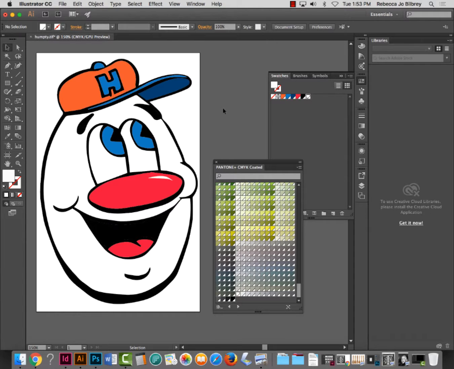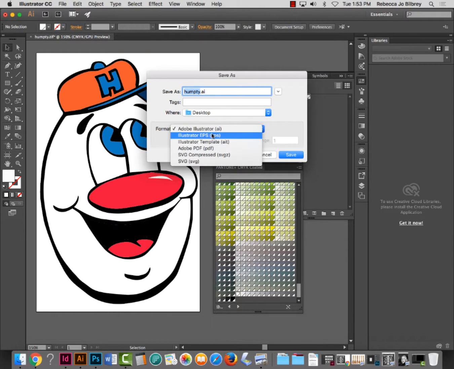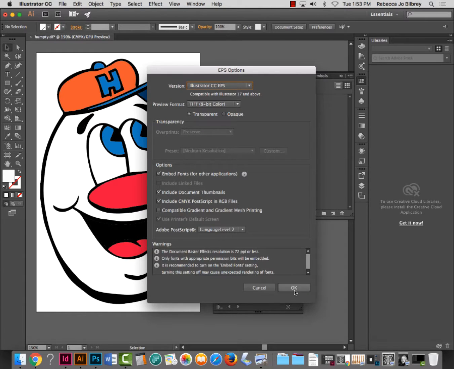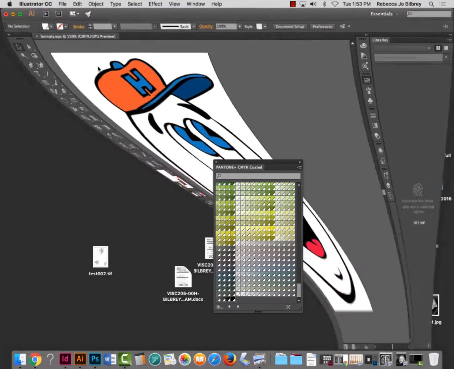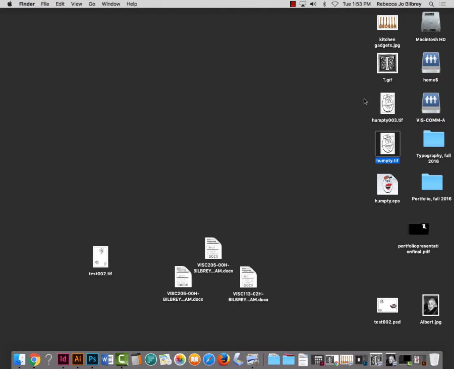So that's super quick and easy. So we just drew Humpty. If I weren't talking through this, I would have drawn him, scanned him, and colored him in less than 10 minutes. Not bad. So let me save him. Now normally we save Illustrator files as EPSs, and we haven't gone through that yet here in this classroom as to what file types we save them as, but normally we would save anything vector as an EPS. That way when I place him in Illustrator or InDesign, he functions properly. So there's Illustrator.